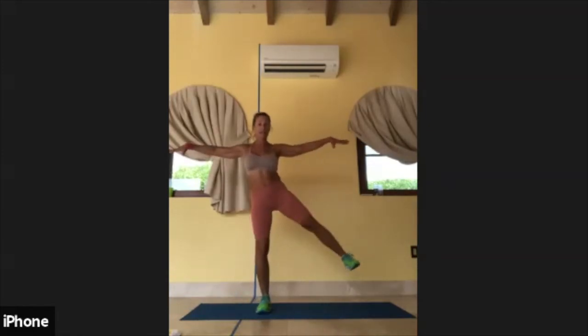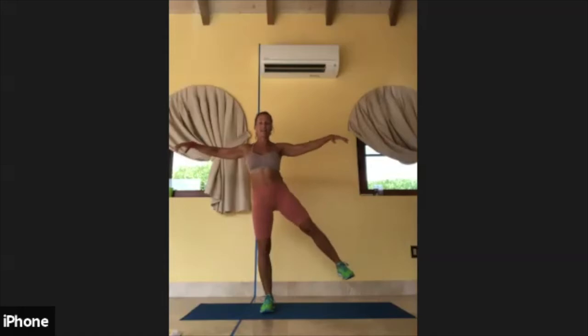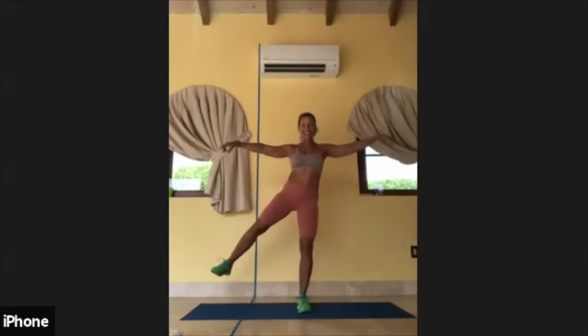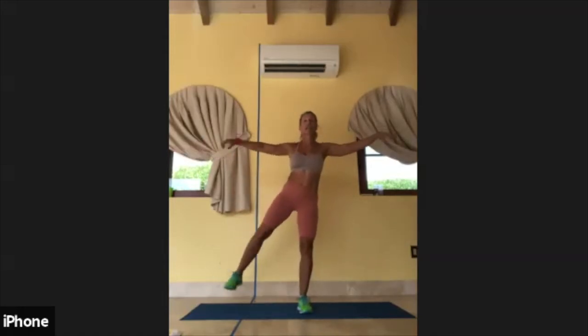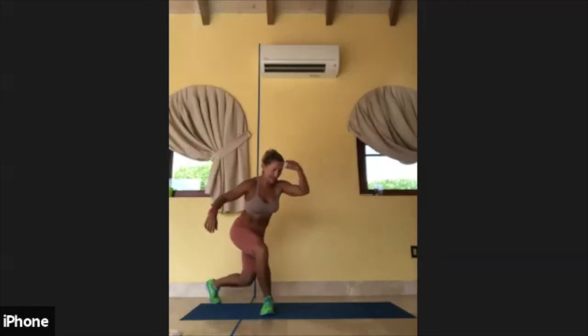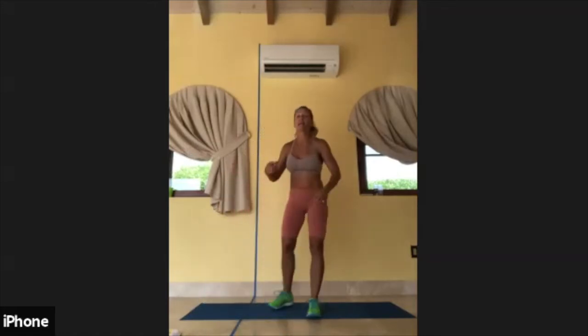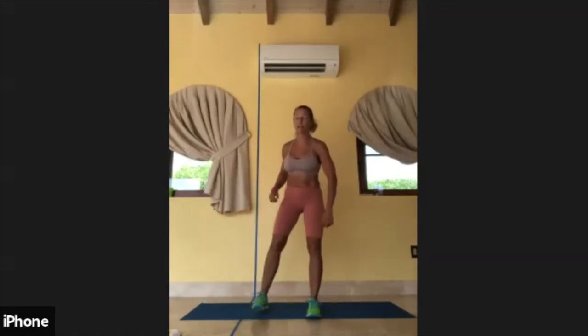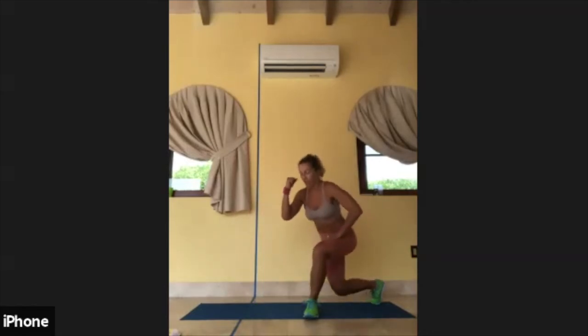Parallel. Lift side leg. 6, 7, 8, 9, do one more, alternate curtsy, behind and tap. Reminder when you're doing a curtsy, keeping that body upright requires a ton of core strength. Pushing that leg back up is all about the glutes.